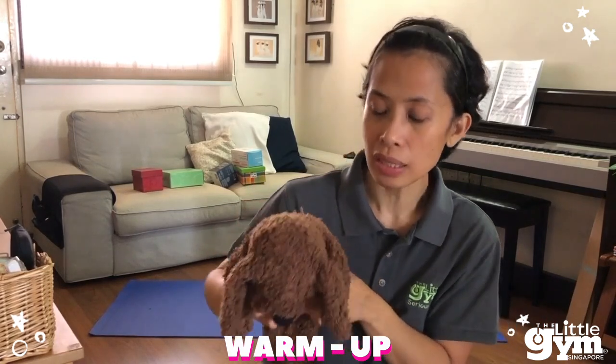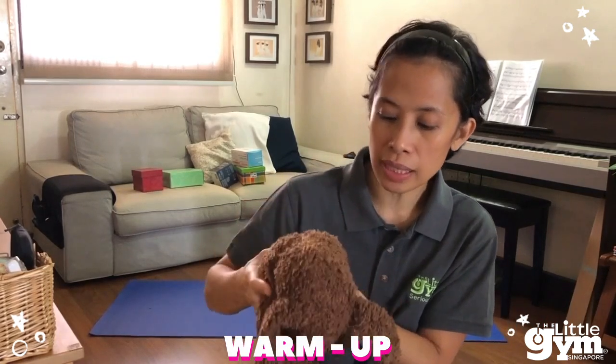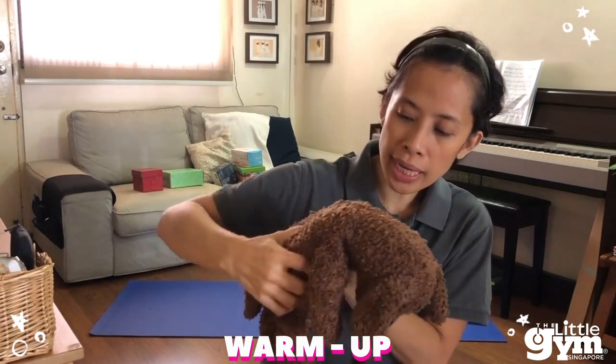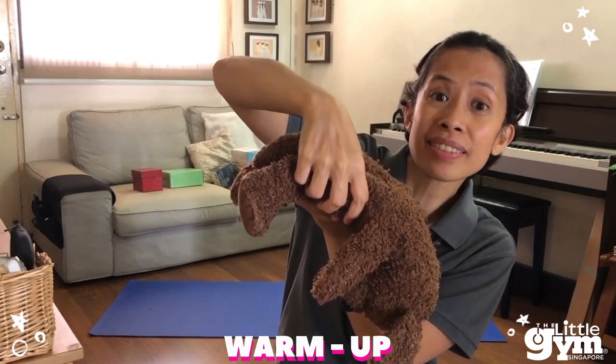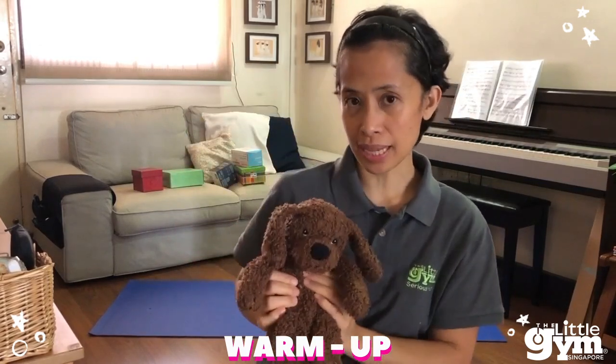And if you can, when their arms are steadily straight, you can even raise their hips up into a full handstand. All right, good. The next activity is a back whoop-de-doo.